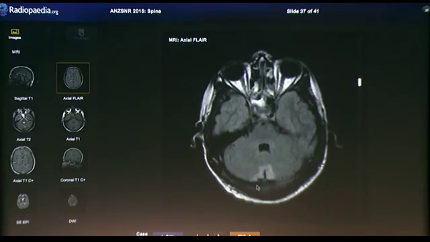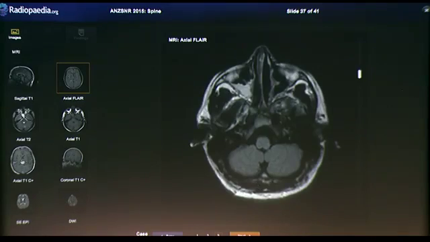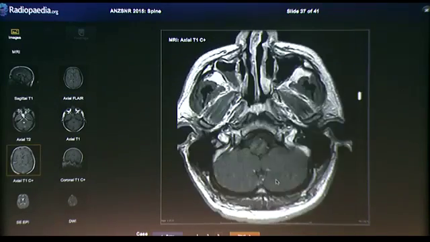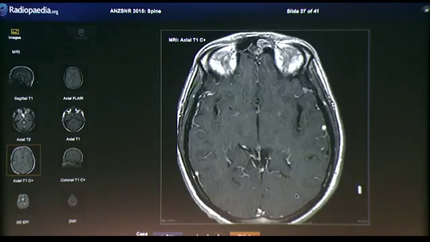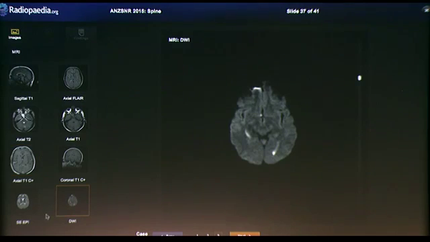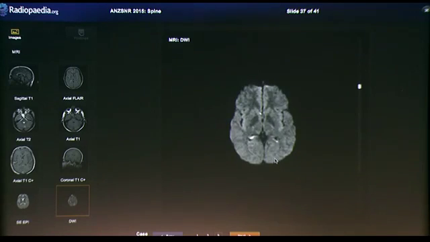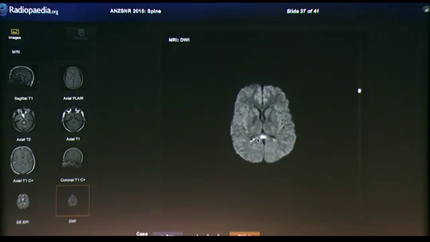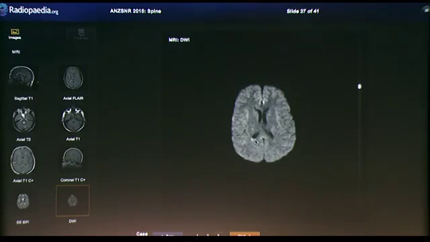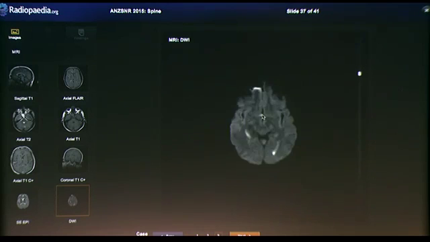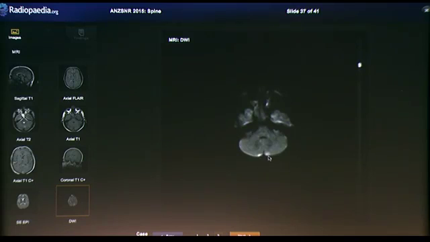And in those areas which we previously noted to be contrast enhancing, that contrast enhancement has essentially resolved about 5 days after the initial MRI spine. And if we look at the DWI, there are actually focal areas of diffusion restriction in the splenium, as well as the periventricular areas, and some punctate foci of cortical as well as cerebellar involvement.